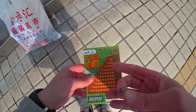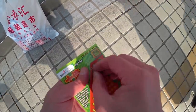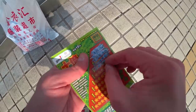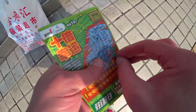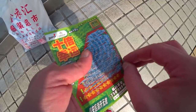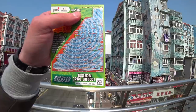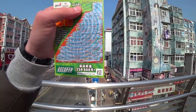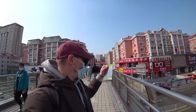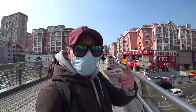So by the way, I just realized I will not even know if I won something. And also I had nothing to scratch this with, so I picked up this stone. You guys are my proof if I win something and I don't even know it. But let's do this. Let's get rich. It's kind of hard scratching these cards with a camera between my legs. I look kind of funny and everyone is staring at me. But who cares? I want you guys to see this. I don't know if we won anything. I really don't know. Maybe I should go ask that guy. I'll go ask him and I'll let you guys know in another video.